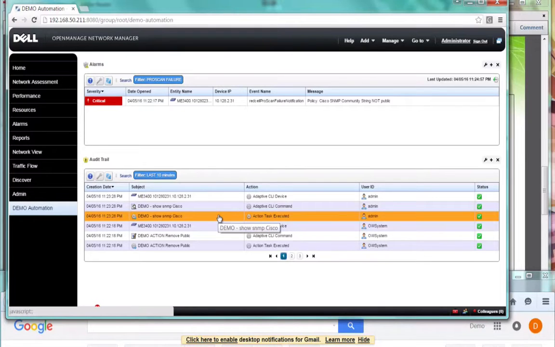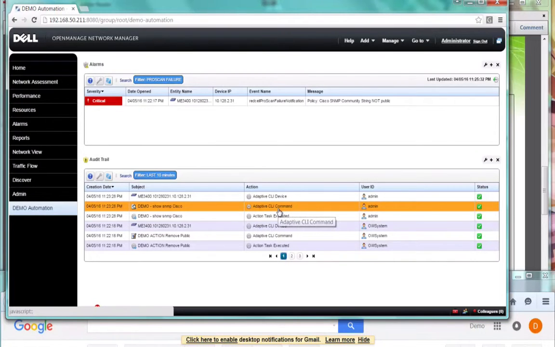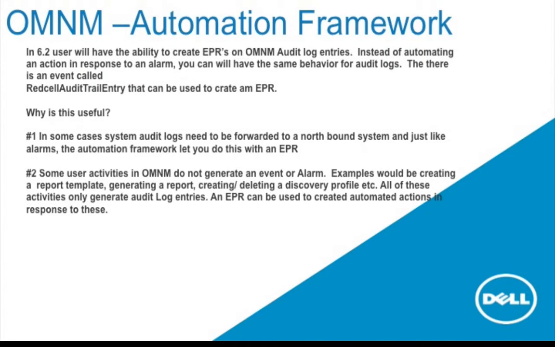A very good performance example would be something like a performance monitor threshold or a condition getting exceeded, and in response to that, maybe bandwidth utilization is up at 80%, and you say, if I get more than 80%, I want to trigger an EPR to send a command to that box to adjust the bandwidth allocation on that particular interface, or do something to the device so that it remedies that situation. So it's very powerful and not that difficult to use. It's actually quite easy to use.